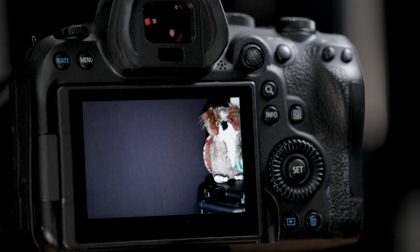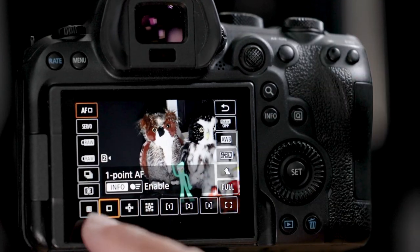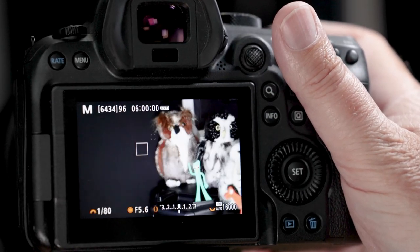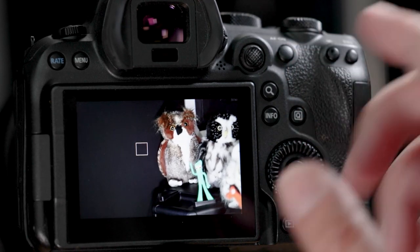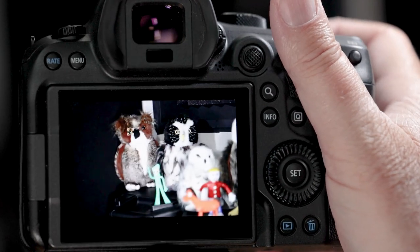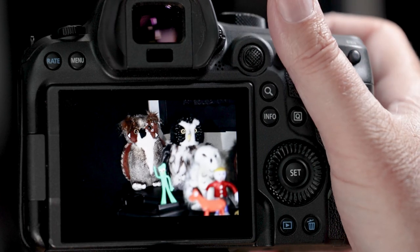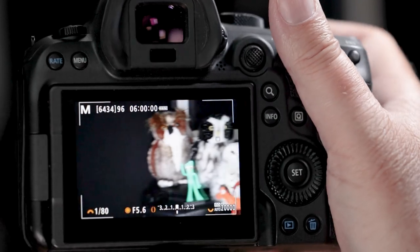All right, guys, really that's all there is to it. I just want to mention that this tracking box can be called up. Let's go back to a single autofocus point. I mentioned this before. So there is another way to track. If you push the set button, watch what happens to the autofocus box. See how it disappears and you get this tracking frame. And so the tracking frame will work. If I half press and hold and lock it on, the tracking frame will track as well.